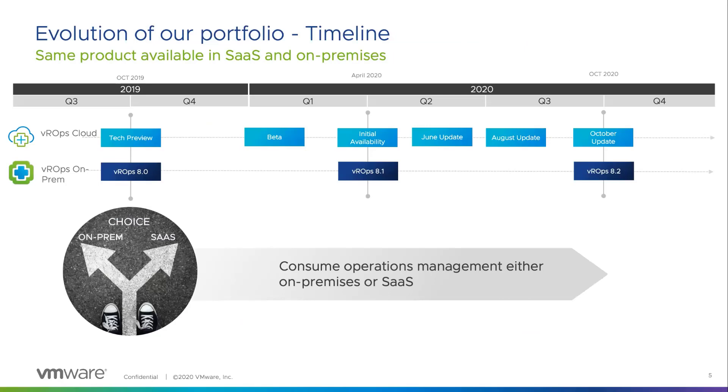Now that I have presented the summary of the core capabilities, let me talk specifically about the WeRealize Operations Cloud offering. WeRealize Operations is a mature product that's been in the market for many years with over 25,000 customers. As we brought to market the SaaS version of the product, we wanted to ensure we brought the rich feature set available on-prem with no switching costs for users to switch from on-prem to the cloud. The service was launched last April and is available today for purchase.